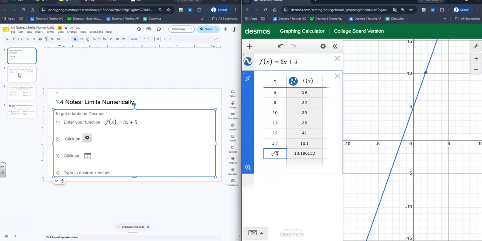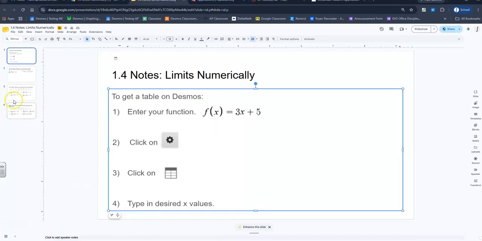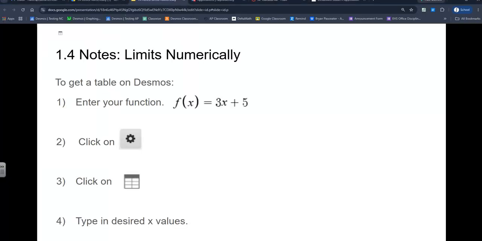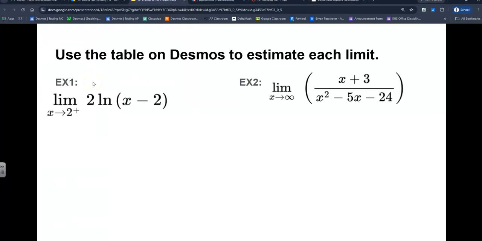You can support the answer. So everything we're doing today is going to be from tables. So unless you have a statement that directly goes against the table, you can't prove it, but you can support. There's evidence to support that this is the case, right? So now that we've got that working, let's go to this.